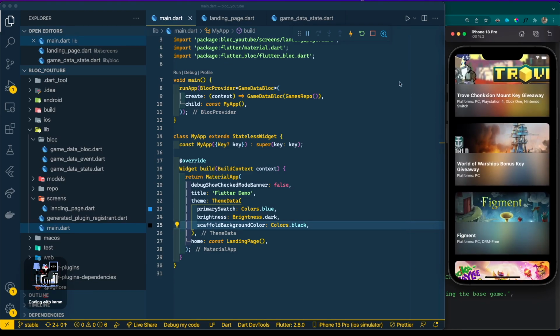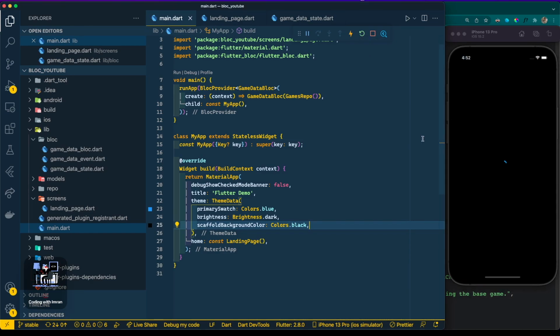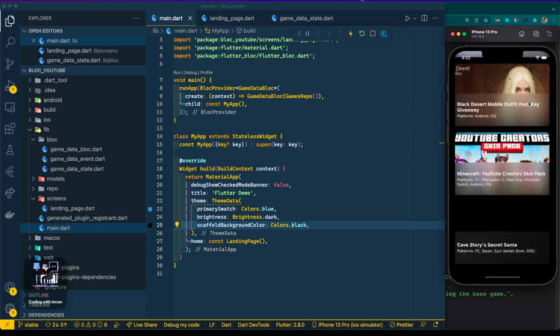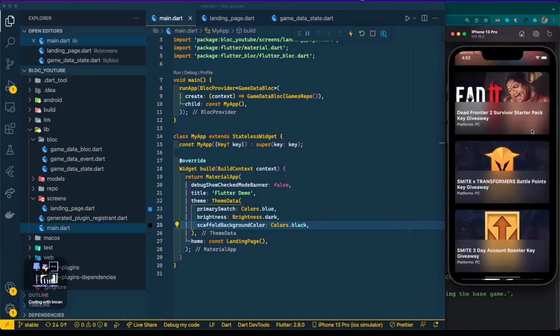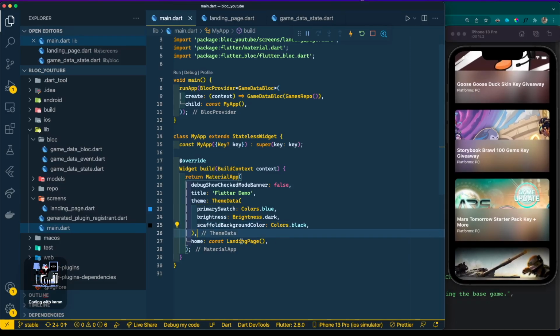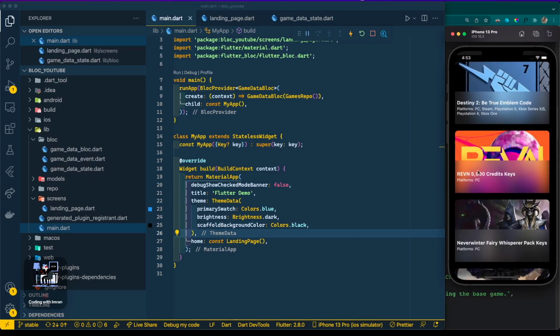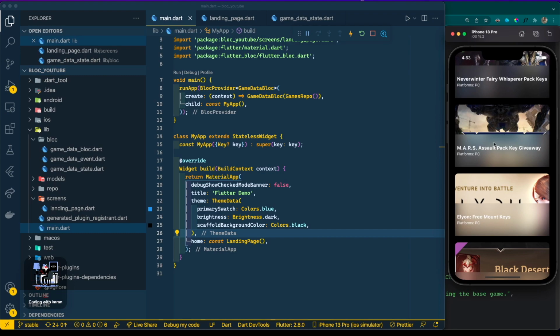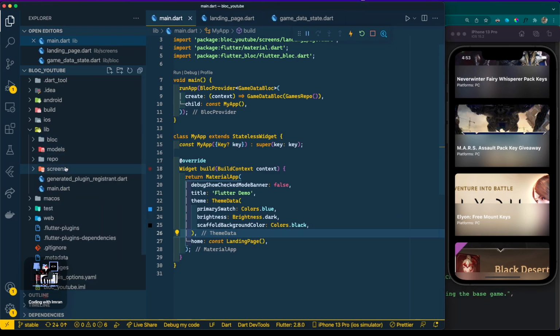So basically what we did was get the data from API and load this data with the block repository. And what I'm trying to do is, if the user clicks on any of the cards or these containers, they will be navigated to another screen which will show some sort of data, basically the details screen of this game. All right, so to implement that, we have to make use of auto route. That's because we're going to be using auto route to navigate on the routing of our application.